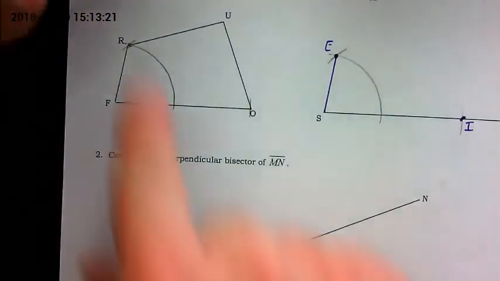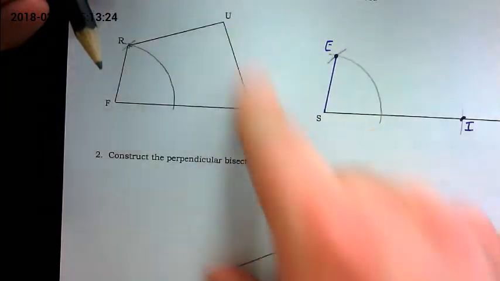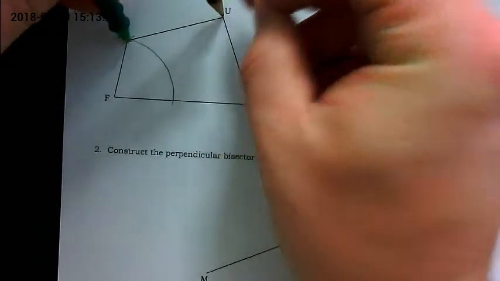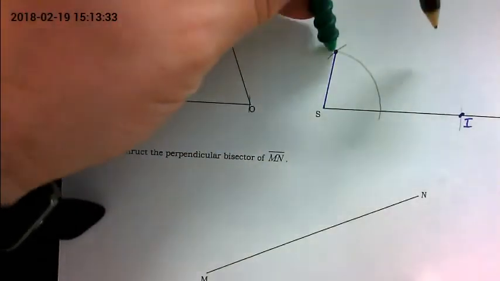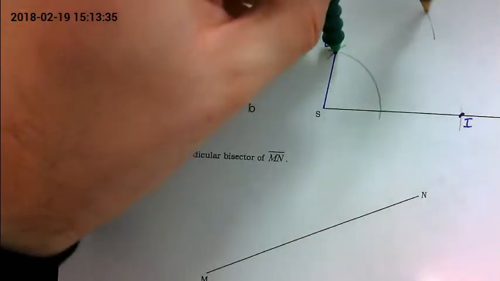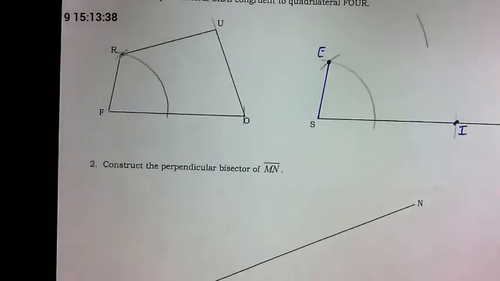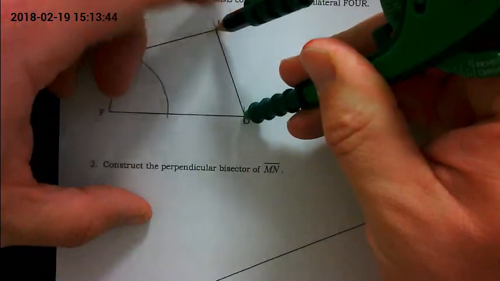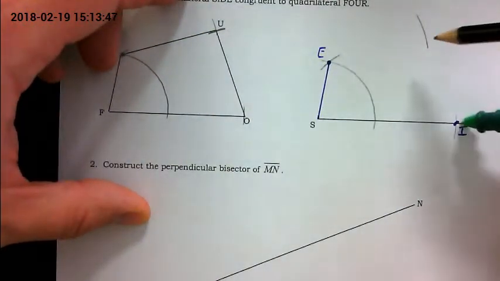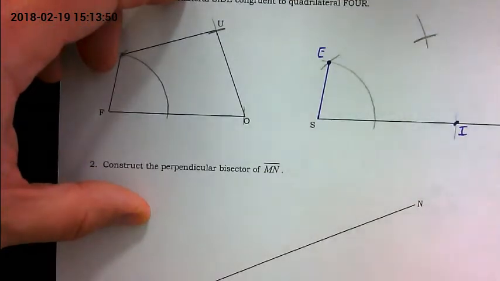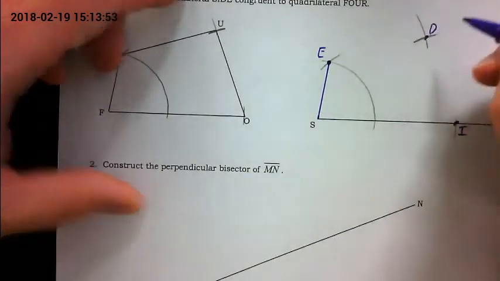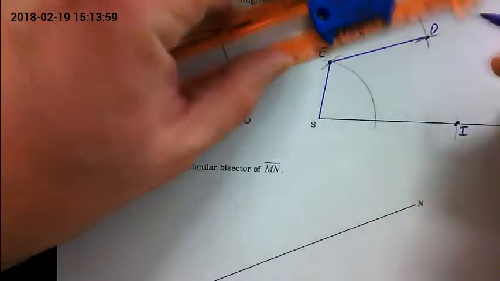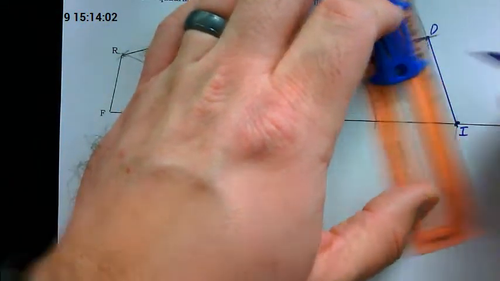Now we can take the length of RU and mark it off here, and the length of OU and mark it off from here. So first, here's RU, and I adjust my compass. I got that setting. I come over here to point E. I mark that same arc, and then I go to OU. I adjust it so it's the same length as OU. Make sure I got that length. Come over here to I, mark it off. Where they intersect, that should now be D. And then I can connect using a straight edge. And I have myself the quadrilateral.